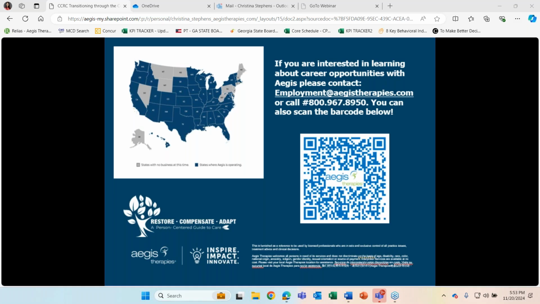Does insurance pay for therapy services in all levels of care? Could you repeat that, Shyla? Does insurance pay for therapy services in all levels of care? Yes, insurance does pay for therapy services in all levels of care, unless the patient's on a skilled stay in the skilled unit.